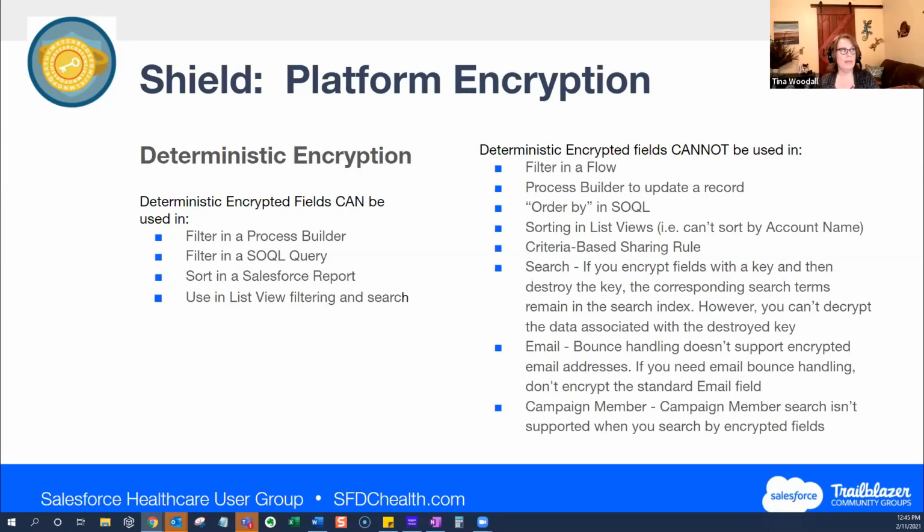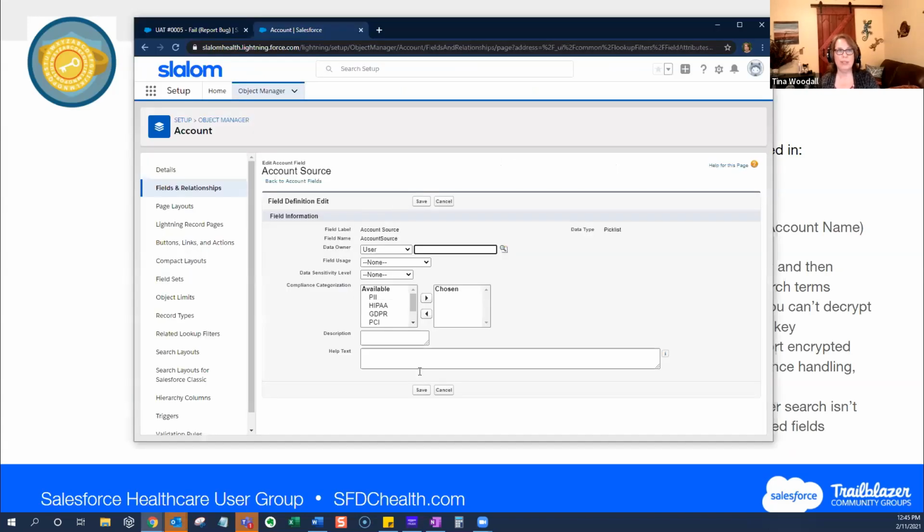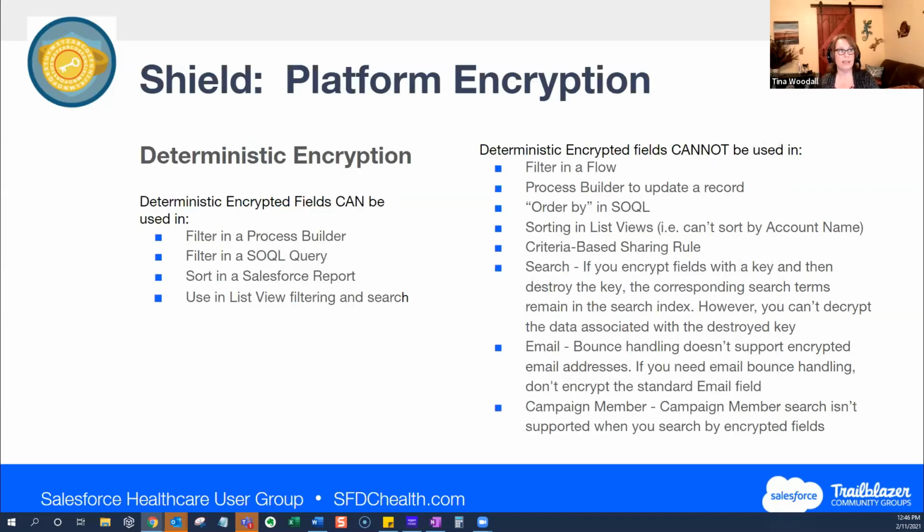That is a lot. I want to point out something I thought was really fascinating, and I don't think a lot of us are using it: when you go into the object, to the field, you do have a compliance categorization that you can start identifying in your orgs. That could be really useful as you're going through, identifying, and wanting to track everything. I thought it was really nice that Salesforce had added that, and that's the context you can end up using as you're trying to do your inventory. A little random note, but I always like those small tidbits.